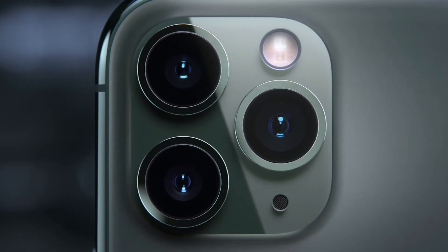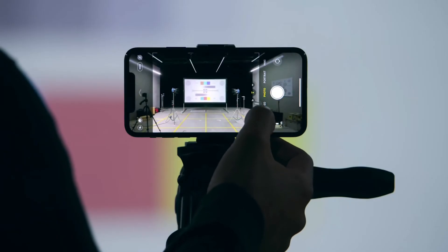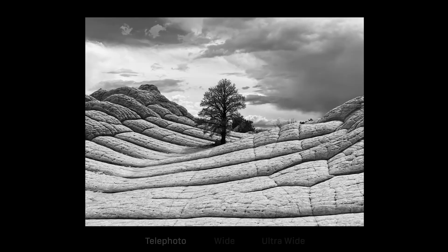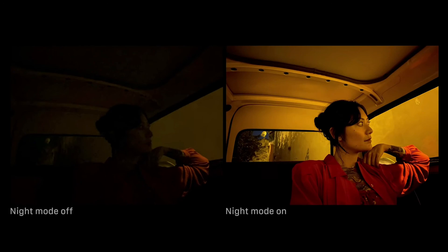The great thing about night mode is that it delivers this type of quality image without the use of a tripod — it's basically point and shoot, taking an exposure of anywhere from one to three seconds. Through some AI, it's able to stabilize the shot, likely taking multiple exposures and blending them together in HDR form to produce that final image. A really nice feature that extends your shooting capabilities from day into night, all with the convenience of your iPhone. Let us know what you think of these photos in the comments below — which one you think is the best. See you on the next one, bye for now.